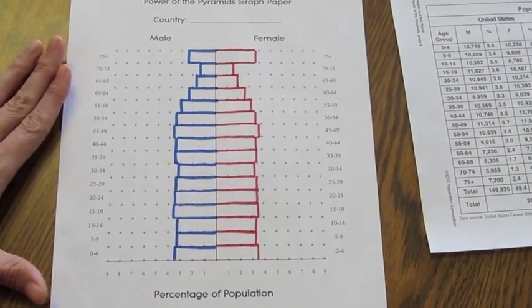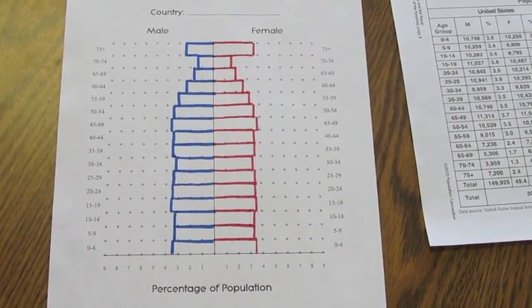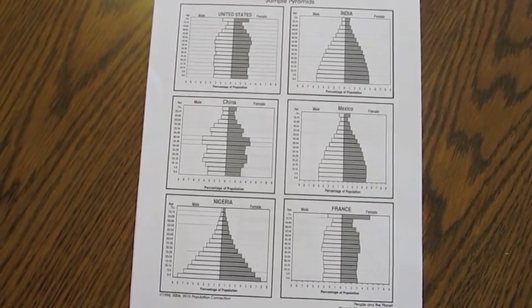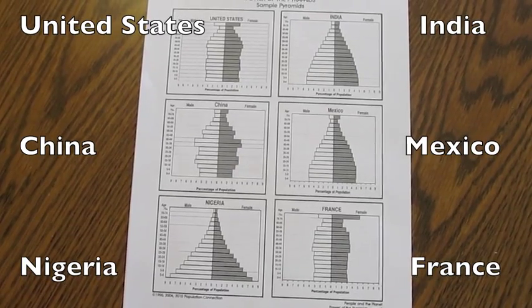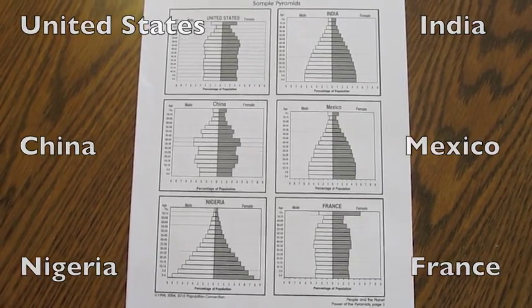So now we have the completed population pyramid for the United States. For you, the teacher, we have the completed graphs of all 6 countries. As you can see, depending on the country and how fast it's growing, the shapes of the population pyramids are very different. Once the 6 graphs have been completed, bring your class together to compare and contrast the different shapes of the graphs. We provide discussion questions covering things such as how you can determine the rate of growth of each country based on the shape of the graph, how you can find historical events in the shape of the graph, and many more. And that's Power of the Pyramids.